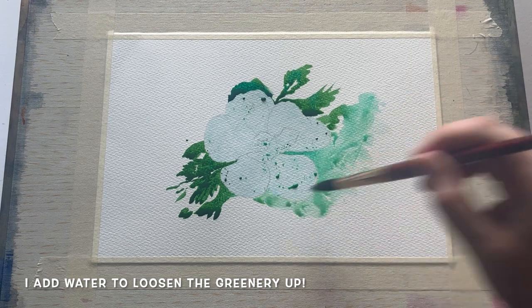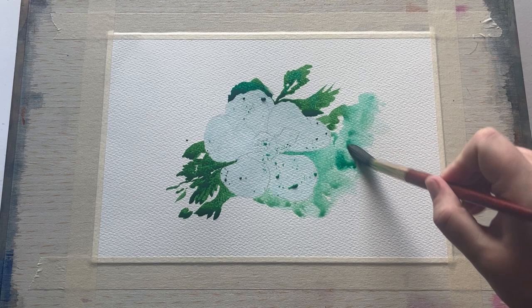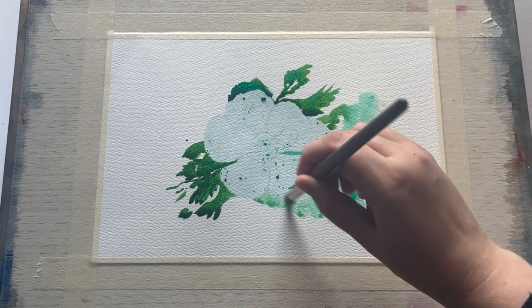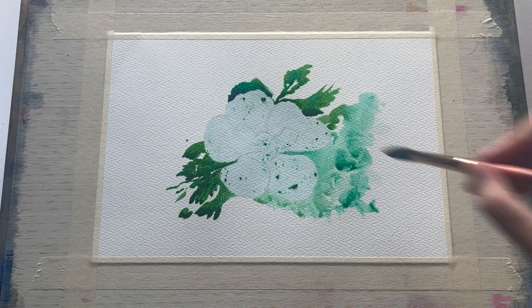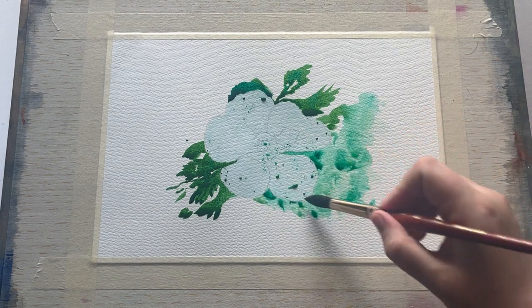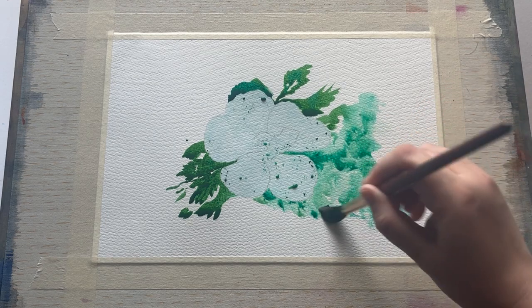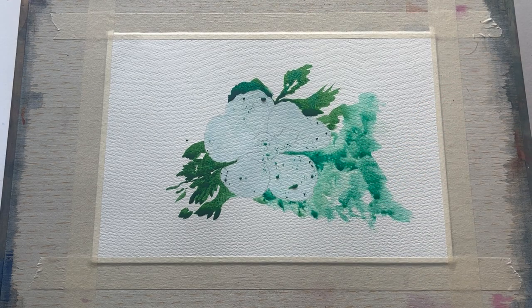So now just adding plenty of water down here on this side, because I decided I wanted to get some really nice, loose, interesting shapes in there as well. So just adding plenty of water onto the paper and then dabbing in the paint and letting it move and run of its own accord.